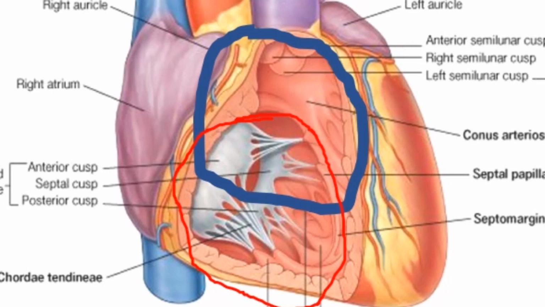Now, the rough appearance is due to the presence of a series of muscular ridges. You can see the muscle ridges at the floor of this region, and these muscular ridges are called the trabeculae carneae. This part of the right ventricle develops from the proximal portion of the bulbus cordis of the heart tube. This inflow part of the ventricle receives blood from the right atrium through the right atrioventricular opening or tricuspid opening. That is the opening we're looking at here.